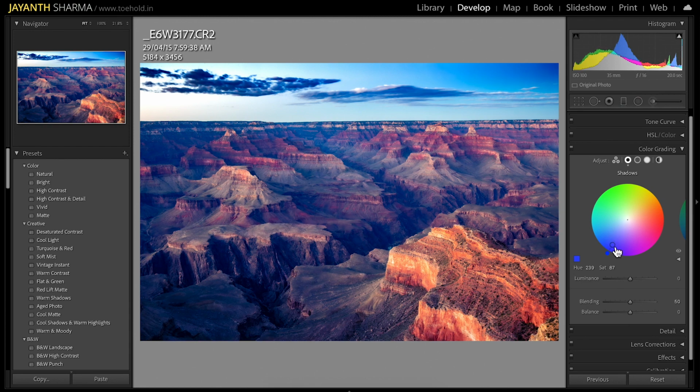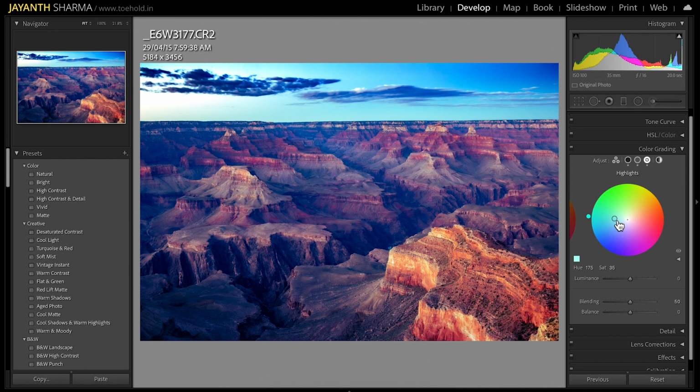Now let's say I move to midtones. In midtones, I want the midtones to be, let's say, brownish. So I'll select something here and I can start applying this color change to the midtones of an image. And likewise, I can go to the highlights and work on them and say, I want the highlights to be, let's say, a cyan or a tinge of that, and I can select the exact color I want on my image and work on that.